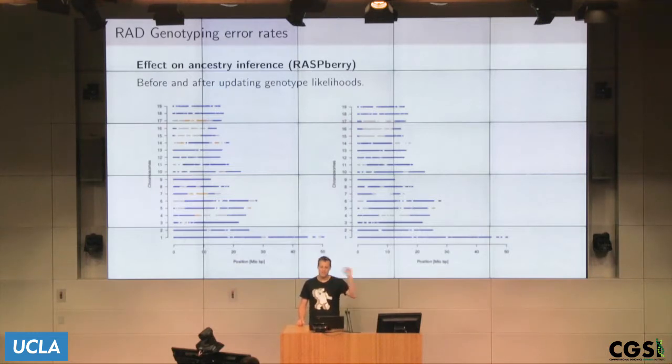It can be homozygous for the first species, heterozygous for ancestry, or homozygous for the other species. And if you have a backcross, you should see heterozygous and homozygous segments, but never homozygous for the other species. So all those orange blocks here shouldn't exist because we know it's a backcross. Okay? But this is the RAD data we use.